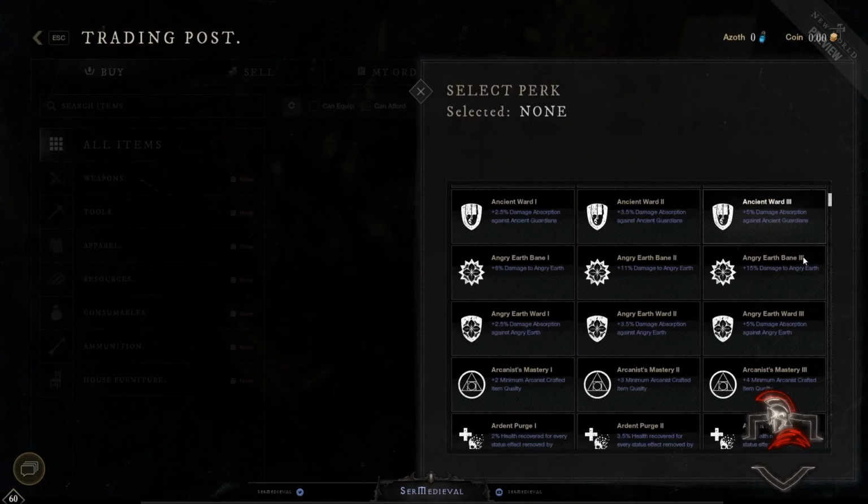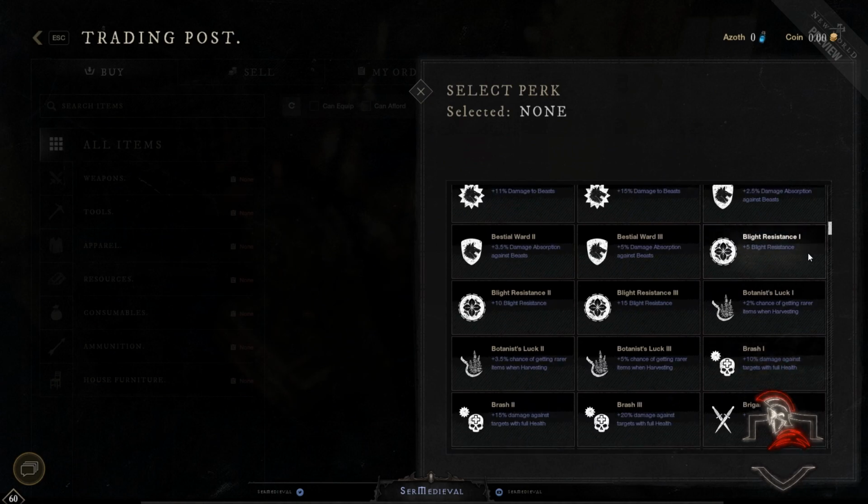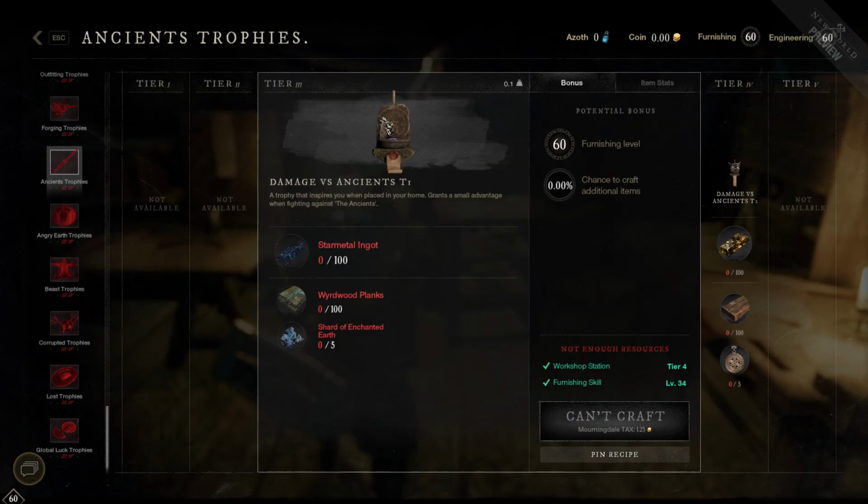And both trophies plus food buffs are going to help you stay alive even more, alongside item perks. And also, if they haven't changed it, mobs have elements that they're weak against and elements that they're strong against. The trophies you put in your house are said to be global as well, so make sure you aim for getting some as soon as you can.